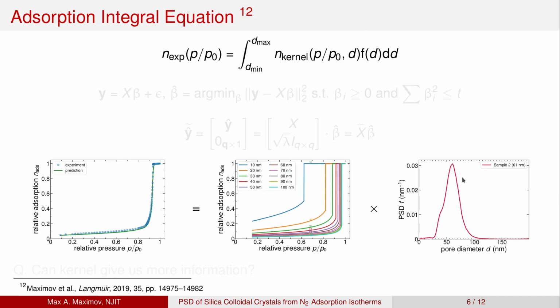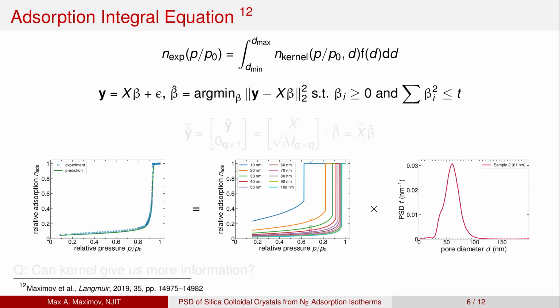Then we proceed with the fitting of our experimental isotherm with experimental relative number density n subscript exp to fit with our kernel number density n subscript kernel to find the desired pore size distribution f. To solve it numerically, we transform the equation into the discrete form and solve it using linear regression with the non-negative constraint on the solution and put the penalty on the size of the solution by Tikhonov, also known as ridge regularization.